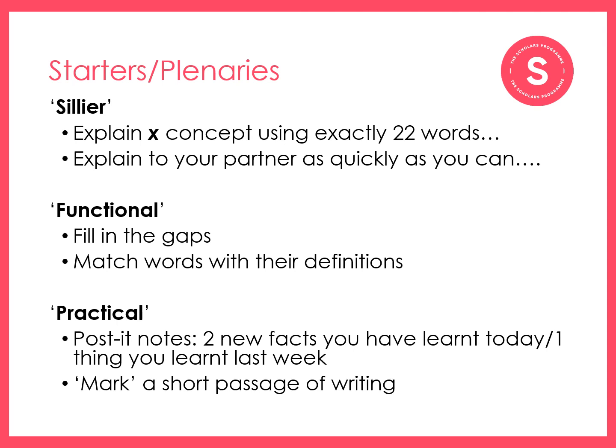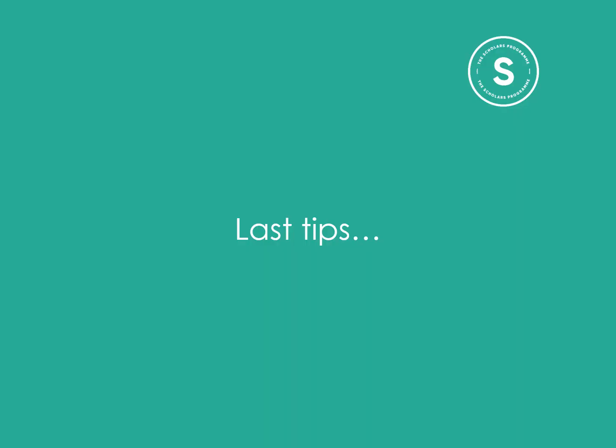Things like writing down some new information that they've learnt on a post-it note, or asking them as they come in something that they learnt or remember from last week's tutorial, or for example giving them a really short passage of writing and giving them the mark scheme and asking them to mark that short passage of writing. Again, this encourages students to really engage with the course content, but also helps to vary the learning and keep them really interested. Finally, some of my top tips for working with younger pupils aged 9 to 13.